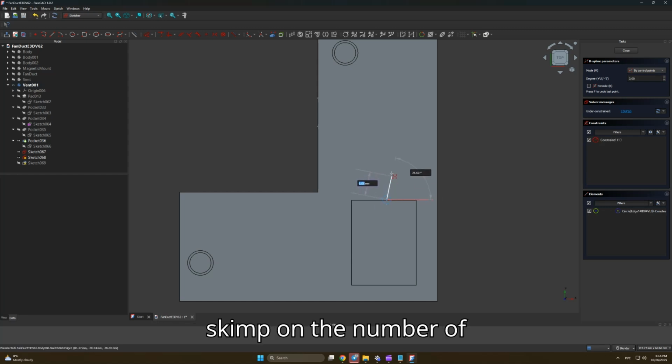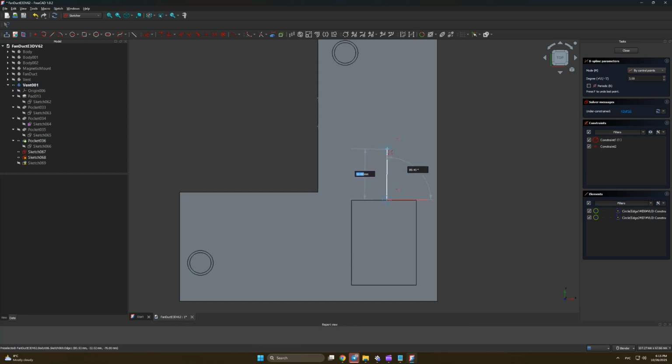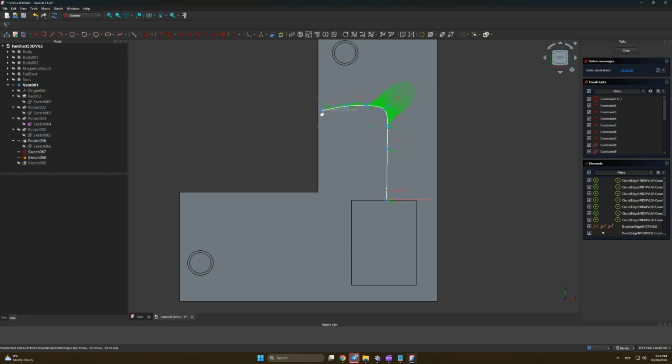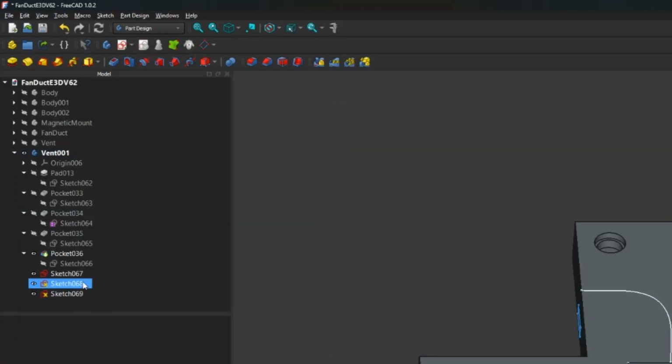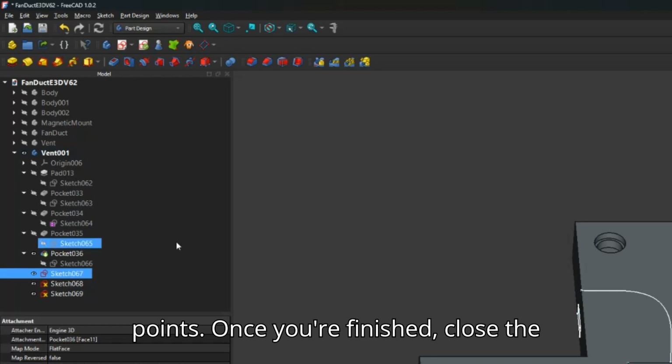Don't skimp on the number of points. Once you're finished, close the sketch.